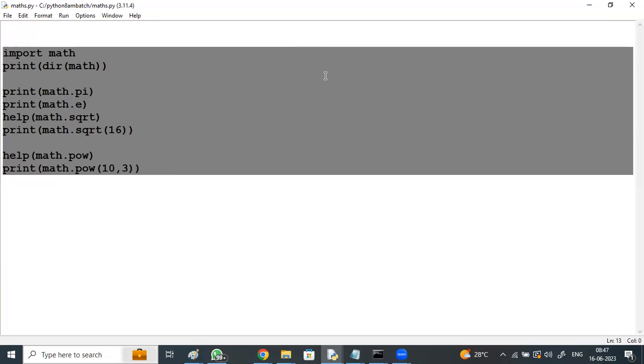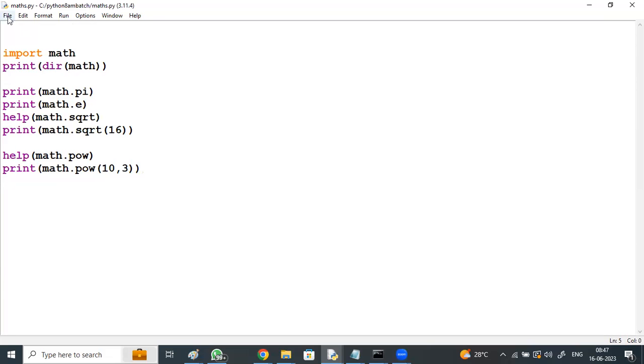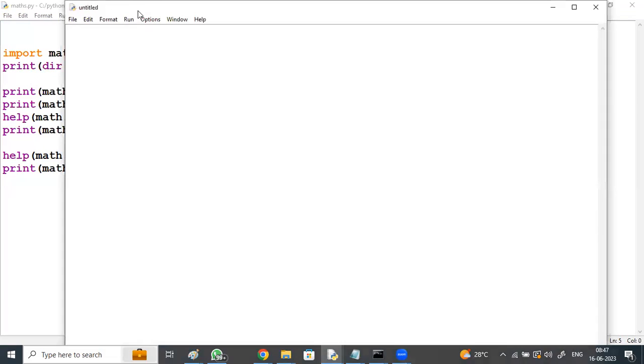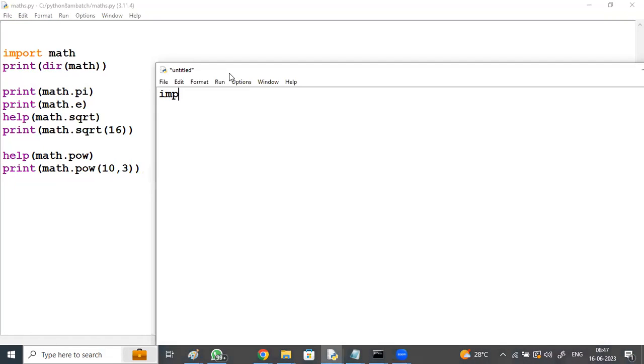Python statements look simple, and I'll also show you how to generate a graph with very simple steps. There won't be any complex statements. For generating a graph, we require a module called matplotlib.pyplot as plt, an alias name or shortcut name.